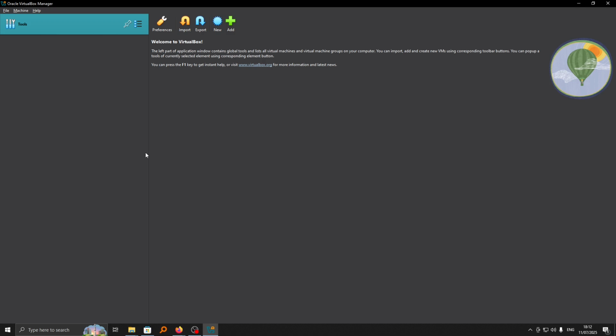Now, one thing you have to note is that you can switch between your modes. Maybe from the time you started with basic, or you chose basic and you'd like to go ahead and switch to expert mode. To do so, it is quite simple. There are two ways you can achieve this.